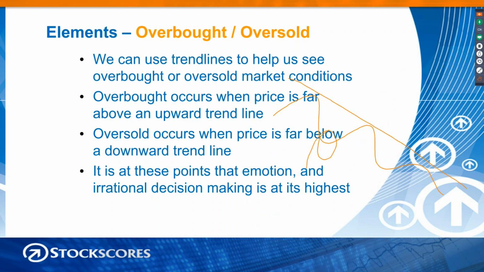So we are too far below the trend line, price is going to come back up. Too far below, price is going to come back up. When you hear me talking, and when I do market scans with you guys, you'll often hear me say, it looks a little overbought here. All I'm talking about is it's far above its upward trend line and it needs to pull back to it.